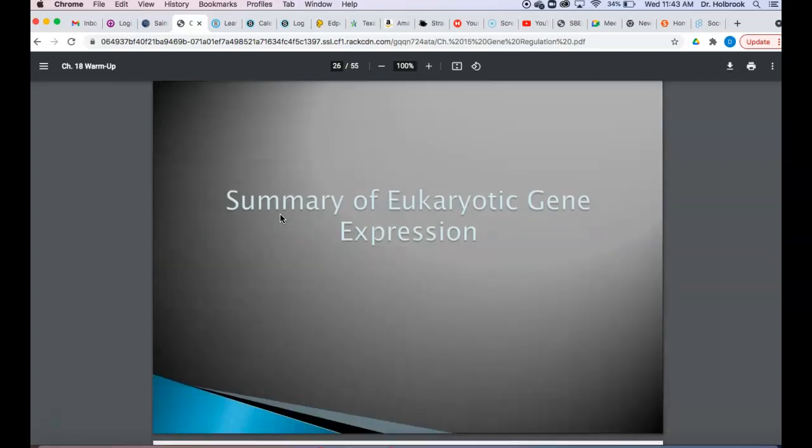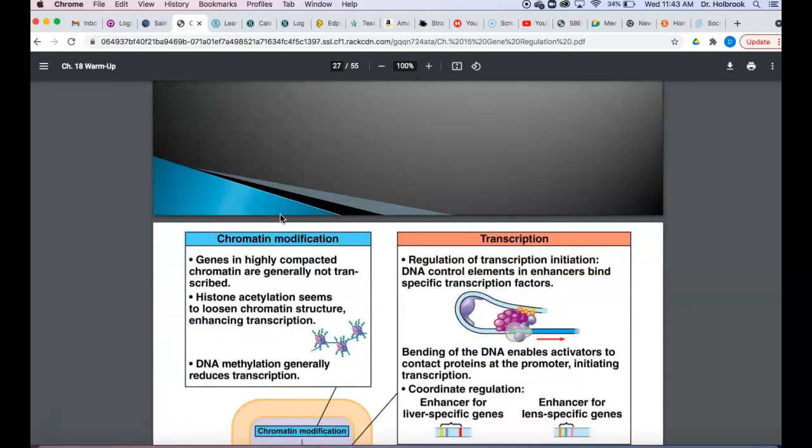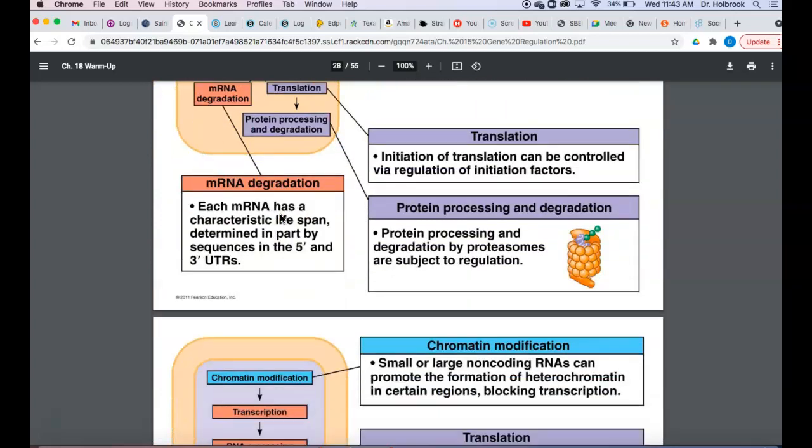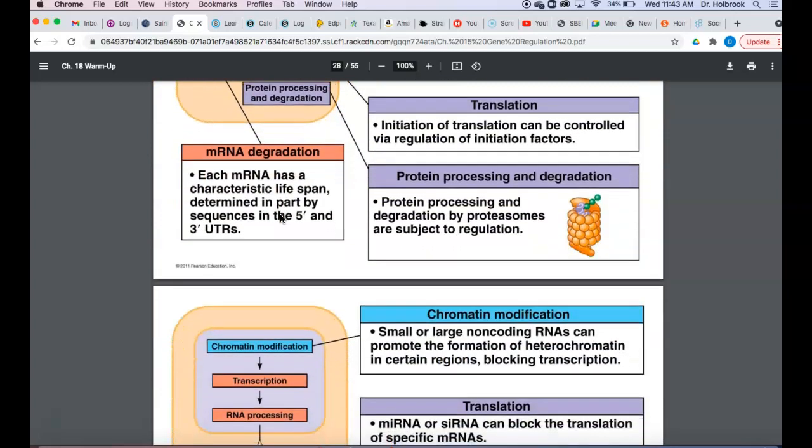I know I said that, but I always like to bring that up because I see that question being asked at the end on the AP exam. Fourth way that gene regulation occurs is when the protein's already made. I don't know if I would even call this gene regulation, but it's the product of the gene. And if you're chopping up and degrading the product of the gene, I guess in a way it is. So the protein was made, the protein was used, it's no longer needed.